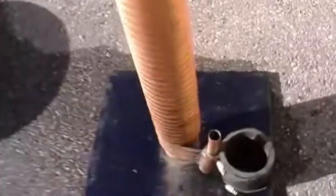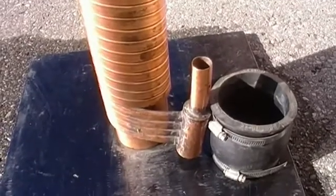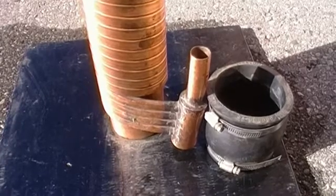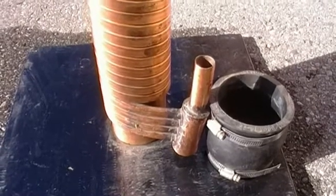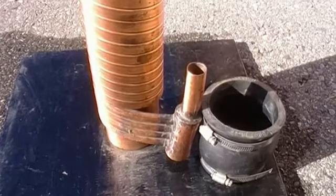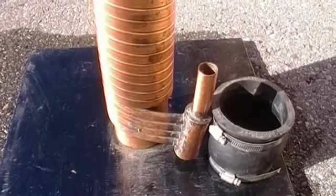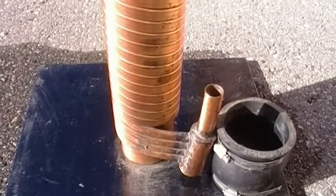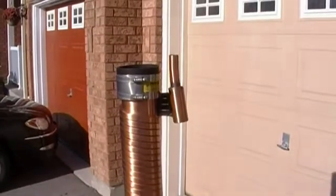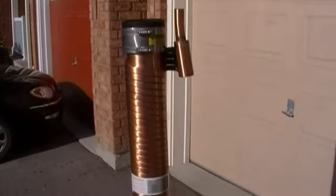After you've finished that, you plumb the cold water into the bottom. This could be the cold water coming into the house — the main line — or this could be the cold water going up to your shower. This only works with showers, or something that has a continual usage like a dog washing facility. For the most part, for a residential application, this will capture some of the heat that's lost down the drain when you're showering, recover some of that heat, and reduce the amount of heat you have to put into the cold water you're using for showering.